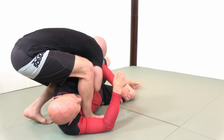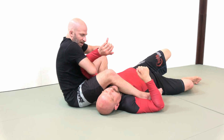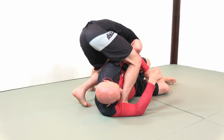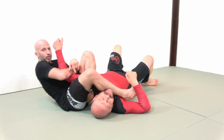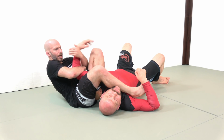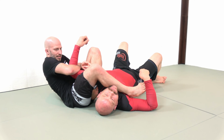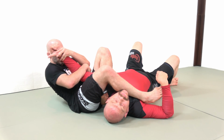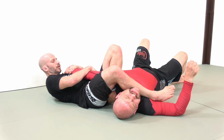If I simply sit, notice how my hips come away from his shoulder. I can still finish, it's a fine situation, but if I take advantage of the fact that my hand is posted to actually push my foot into his shoulder, now I'm a lot closer to his shoulders with my hips, and we're in a better position to finish. So this shin here was already in place before you sat back? That's it. I lift my instep and shove it into your shoulder. Now again, we know his hitchhiker involves his wrist going that way, so we're going to turn it this way, and we can finish right here.